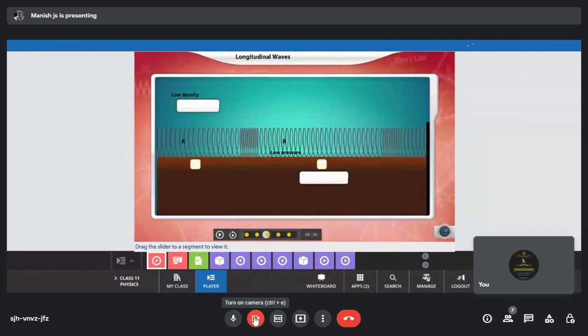Now, a concept that all of us know: density is, what is it? Mass per unit volume is what we call density. So why do they say rarefaction is low density and compression is high density? That is because in rarefaction the number of turns per unit length is going to be less. But in compressions, the number of turns per unit length is greater. That is why you call that a higher density region. The compression becomes a higher density region because the number of turns is greater per unit length.